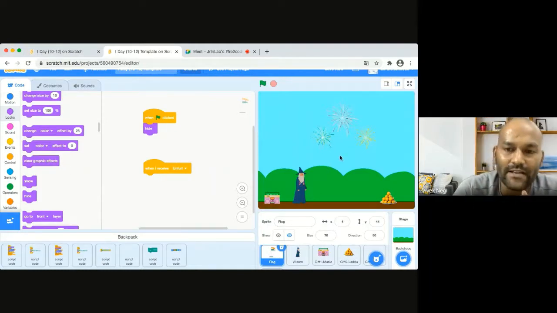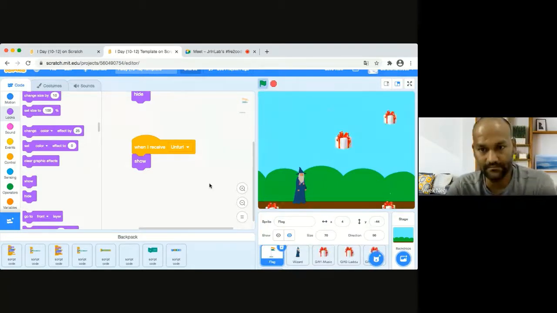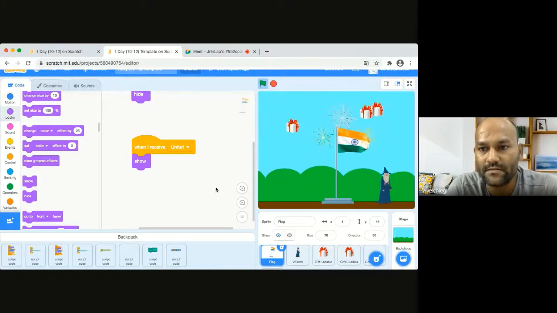When we have grabbed that gift box which contains the flag, it will send a broadcast message, and this flag will receive that message, and the flag will show. Okay. So let's play the game. See, fireworks captured. Now the flag has come.